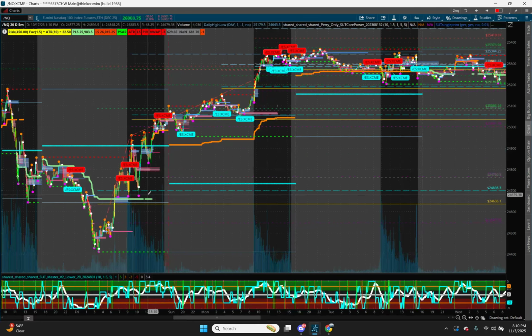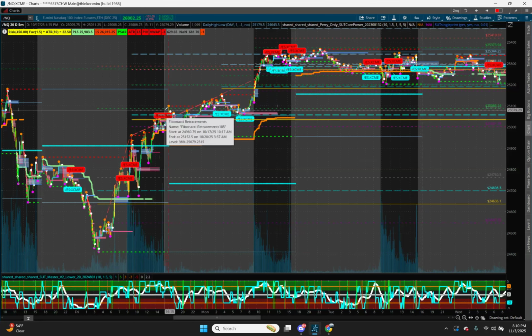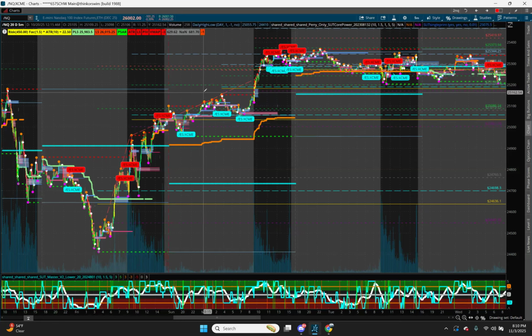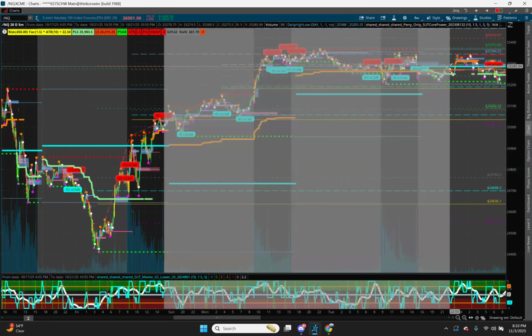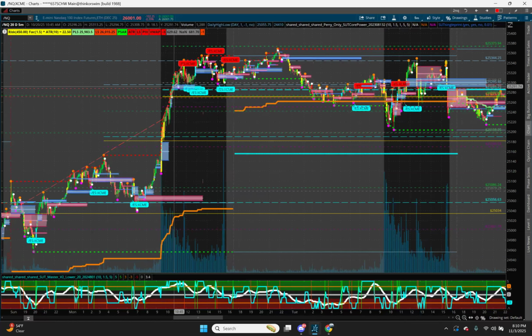And this target is, let's see how many points it is, 24,000. That's basically 24,700. And the target is 25,080. So it's a 380 point target in a day. This is like $7,000 a contract. We go through targets. We go into a new extension. That extension completes. We go through targets. We get a new extension.